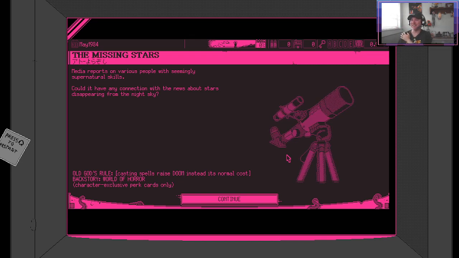The missing stars. Media reports on various people with seemingly supernatural skills. Could it have any connection with the news about stars disappearing from the night sky? Old gods rule. Casting spells raise doom instead of its normal cost. Okay. Backstory. World of horror. Character exclusive perk cards only.